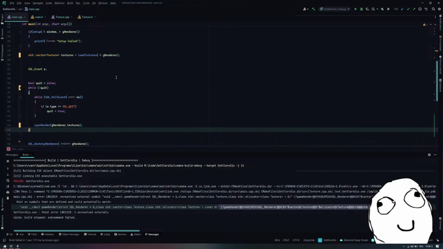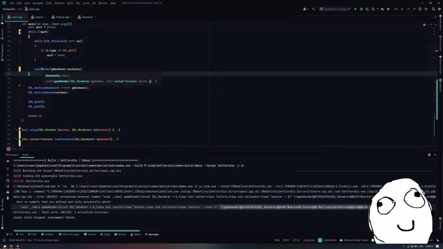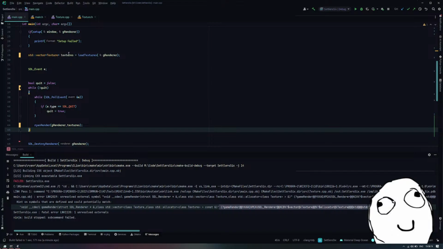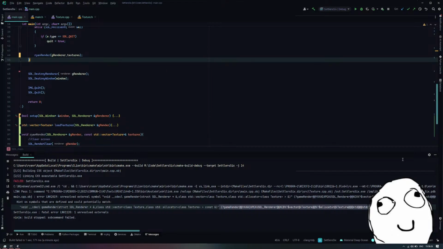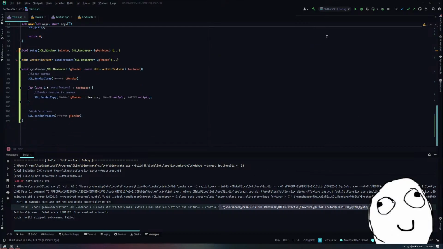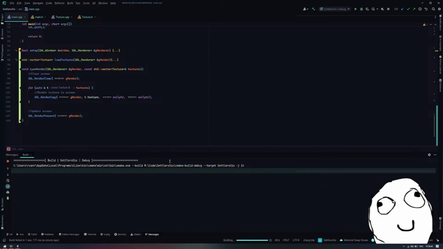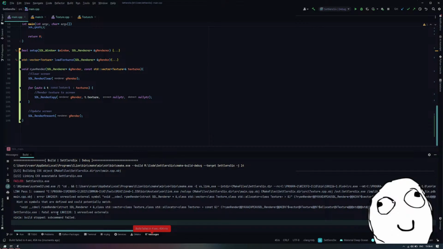Okay, we have this set up. We load the textures. We render it with the textures from up here. I should be able to touch that. And then grender. You know, I should be able to touch it. Why is it not working? Okay, so it is this function. Okay, Ryan render.